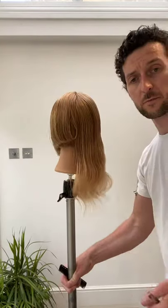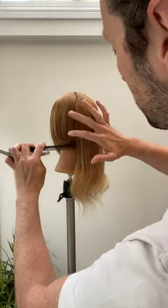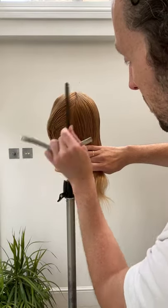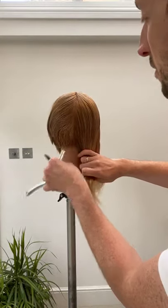So I've taken a centre part in through the back. I'm just going to section off the shorter side so I don't get mixed up. And you can probably see the graduation that we've created underneath there now.